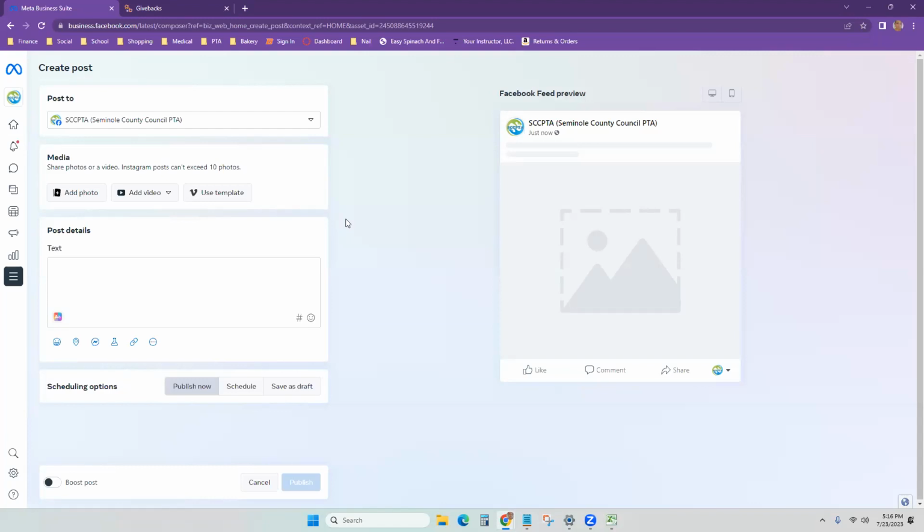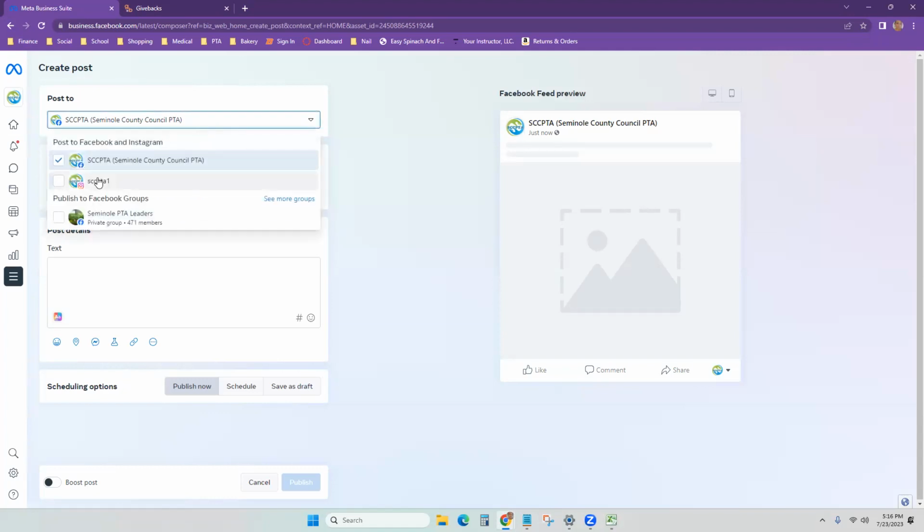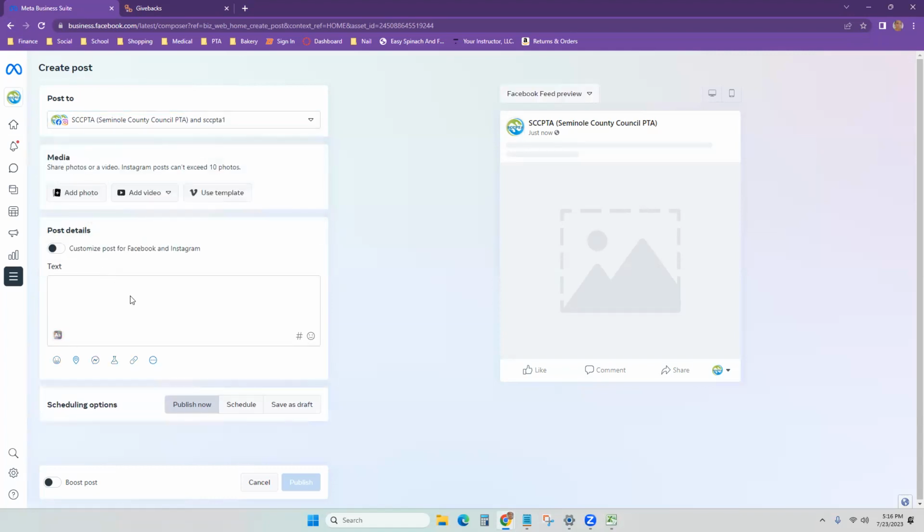So you can put more content and it's easier to engage with Facebook than it is with Instagram, but it's two different audiences. But I recommend doing both of those because one of the advantages is this Meta Business Suite. You can post to Facebook and Instagram at the same time. So if someone is doing your social media, it makes it 1,000 times easier. They don't have to go to another platform to do it.